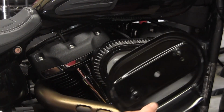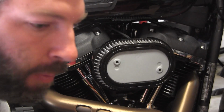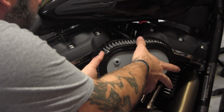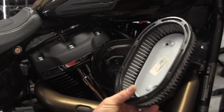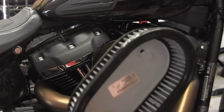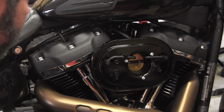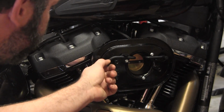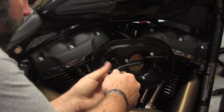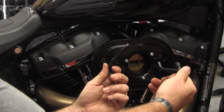Be careful, this is going to drop off. Someone might need this, you might repurpose it for something. Don't want to scratch it all up. Now, let's see. Alright, so the factory one just pulls right off. Kind of crazy, I'm replacing it on a bike that has 500 miles on it. Now we've got your breather tubes. You want to be nice and gentle and give them a little tug and pull them out because we're going to be reusing them.